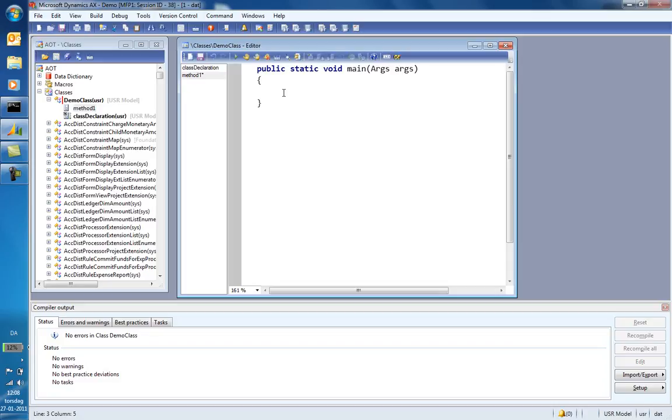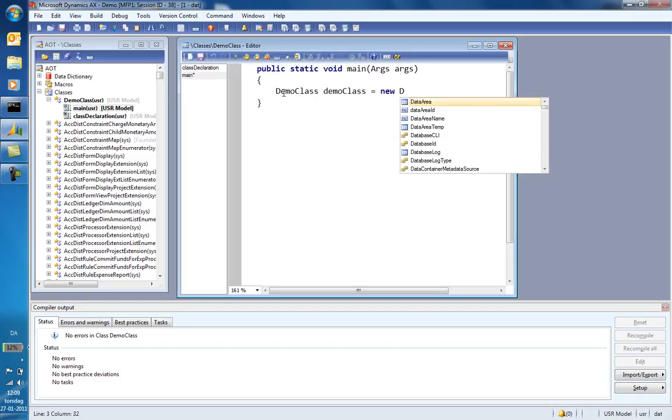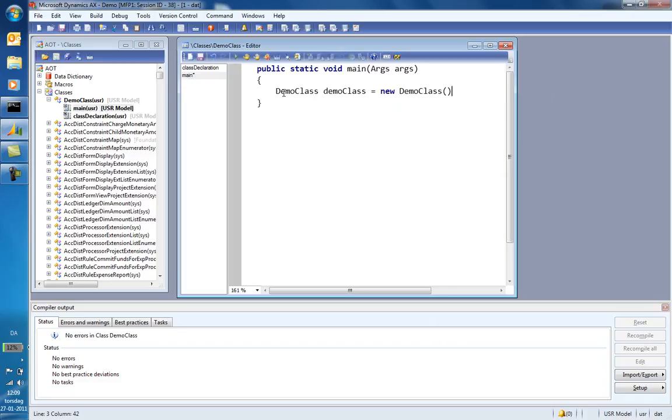Now, typically in a main method, you create an instance of a class, and we've added word completion. So now when I start typing, you'll see all the types that match what I've typed so far. Right. So now when I press M, only the demo class matches it, and I can press enter, which completes the word. I can write demo class equals new, and then again we get it here, demo class. So it saves quite a few clicks. It makes it a lot easier to type.